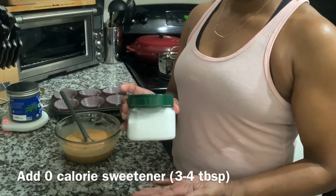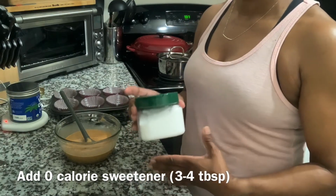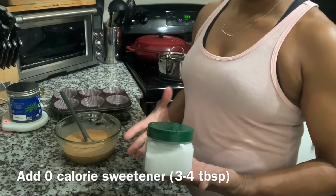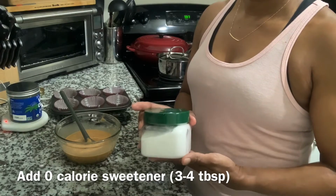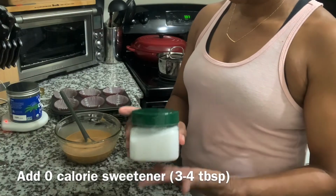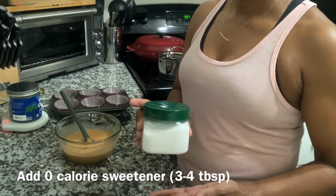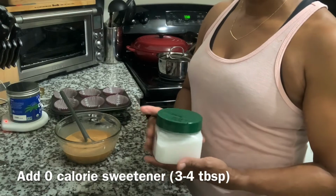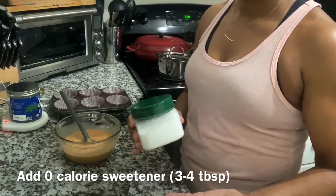You can use any sweetener you choose, but I would caution you to use a sweetener that is healthy for you. I like this particular brand because it's sweet enough for me and it does not spike my blood sugar. I typically use 3 to 4 tablespoons in my recipe, but it's completely up to you. So just know the type of sweetener that you're going to use, and I would recommend tasting it to make sure that it's sweet enough for you.